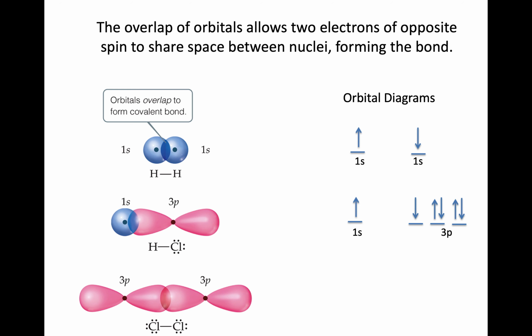For the bonding in HCl, I have to consider the electron configurations and the valence electrons. Hydrogen is 1s. The chlorine, I see a total of 7 valence electrons. One of them is unpaired, so I could then have an overlap between both of the hydrogen and the chlorine, and I could form a covalent bond there. I'm considering both the arrangement of the atomic orbitals and whether I have unpaired electrons. In Cl2, I could be bringing together a 3p atomic orbital with another 3p atomic orbital. That could be leading to electron density now found between the two nuclei.